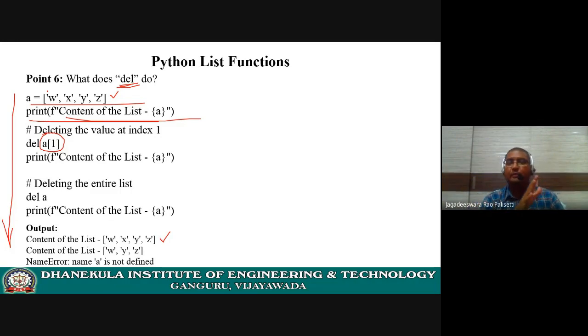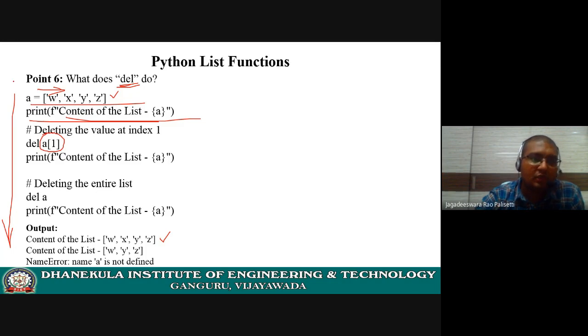Left to right, you can make use of index starting from 0. Am I clear? From right to left, you can start with index -1, negative indexing. Please remember, a list can be accessed from both ends. From left to right, we use positive index values starting from 0. If you want to access or delete a value by giving the index position from right to left, then you have to give the negative index value.